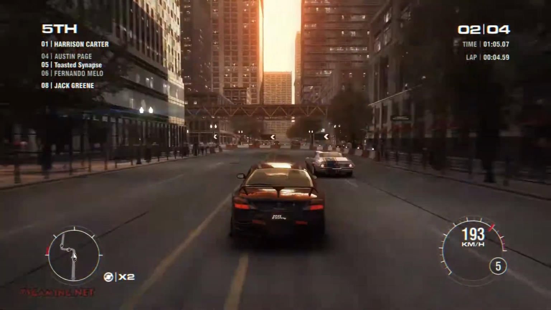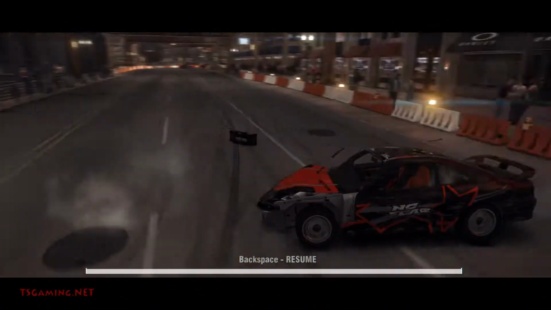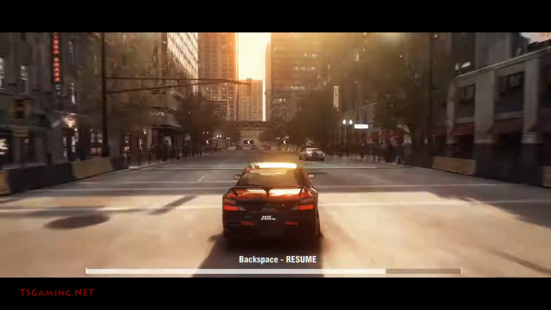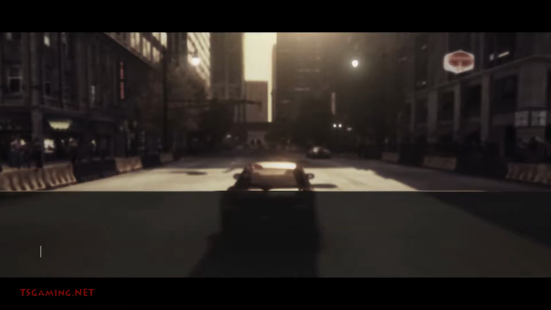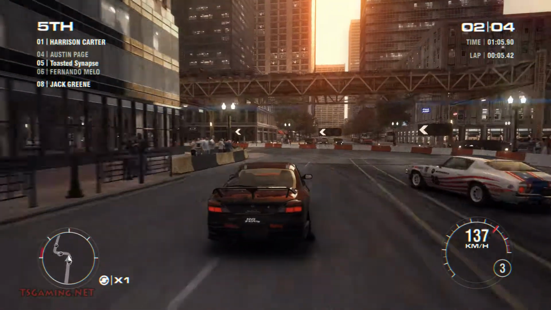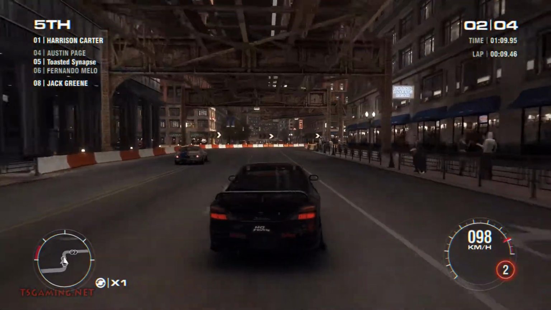So yeah, this is a face-off. You can press escape at... I'm trying to press escape. There we go. You can press escape at any time to see the rules. Get ahead of your opponents and be the first to finish. Obviously this is a race, so the rules are pretty simple. But there are other game modes.